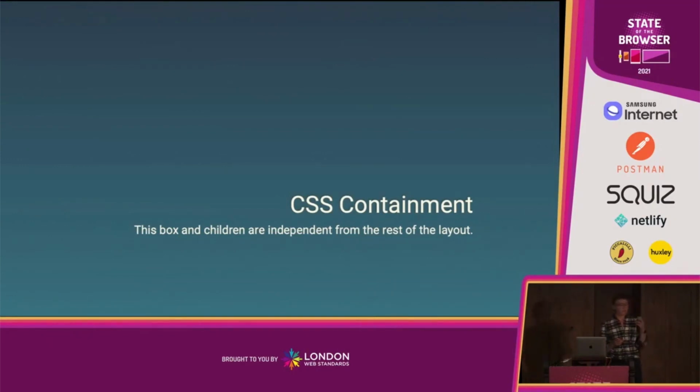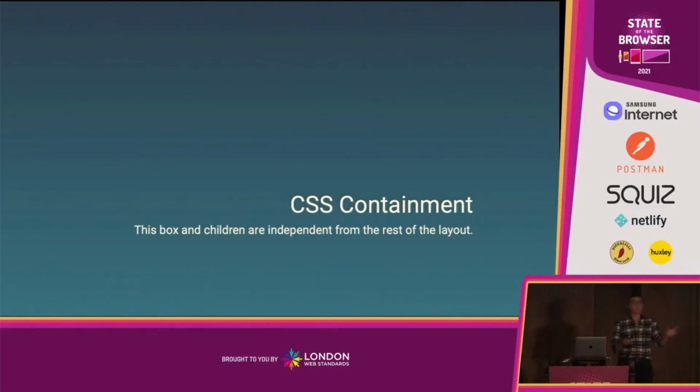Now, what CSS Containment does is it gives you a way to tell the browser that this chunk of content is like a closed box, as it were. Nothing outside is going to affect it, and nothing inside that box can affect things outside. That's really useful if you are building your single-page app, particularly if you're using JavaScript to change things on the page.